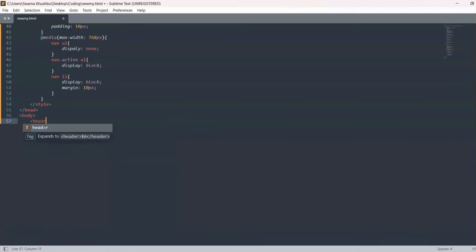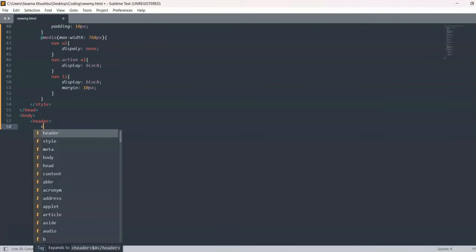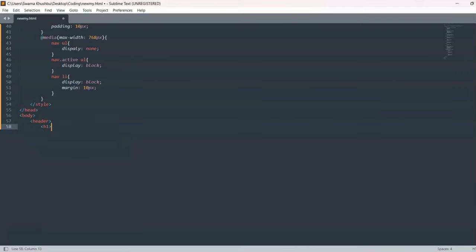So I'll put the header. Okay, so inside the header now comes whatever text you want to display in your web responsive page. Okay, so let's say I mention welcome to my website.